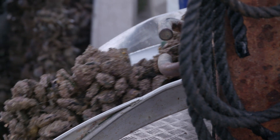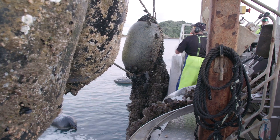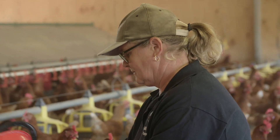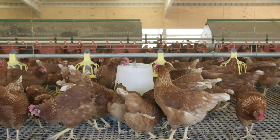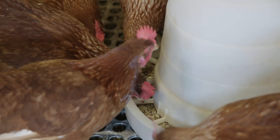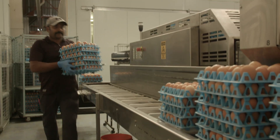The waste, unfortunately, has to either be buried in the land or kicked over the side. Well, mussel waste is a waste for someone, but when it comes to feeding chickens it's definitely not a waste for them. So we figured, how about we get the hens to eat the mussels and put that into the egg and add all those added benefits into something that's already high in protein and high in omega-3s.